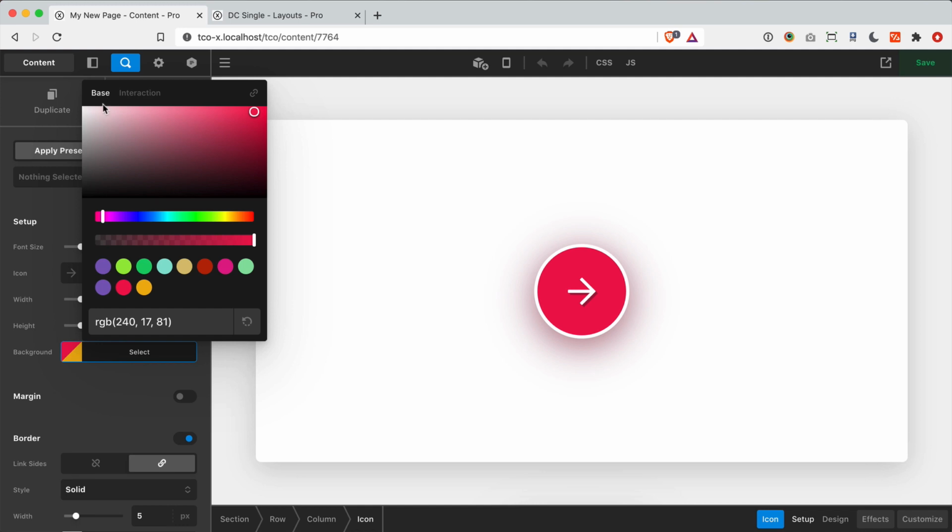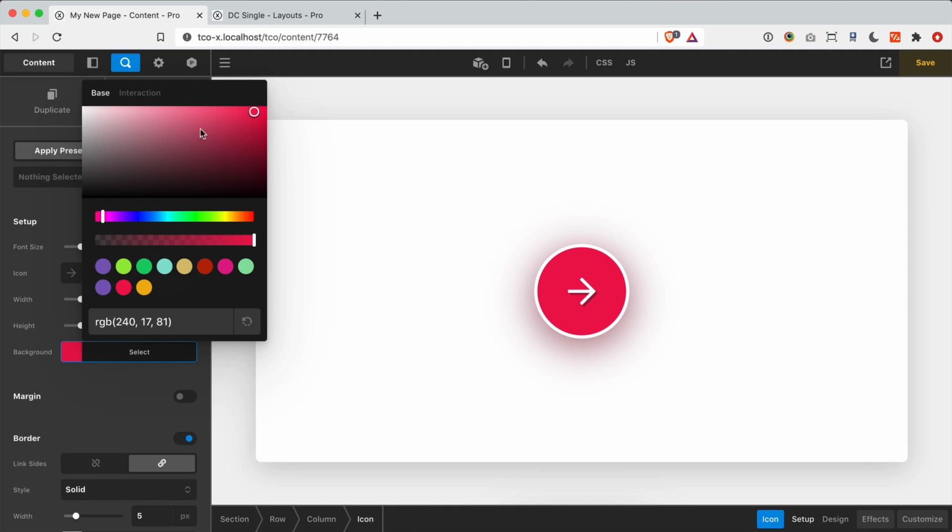And if I have base selected, that's where I can adjust the base color, and then clicking over to interaction, I can adjust this color as I see fit. Now, if we wanted to pair these colors back together so that we don't have an interaction state, we're just using one color for our output, we could simply go down here and copy the base value over to interaction, or you can select this link icon, which will bring you back to the base tab, and it will effectively set the same color for both values here.